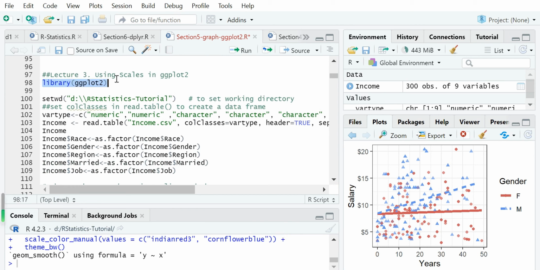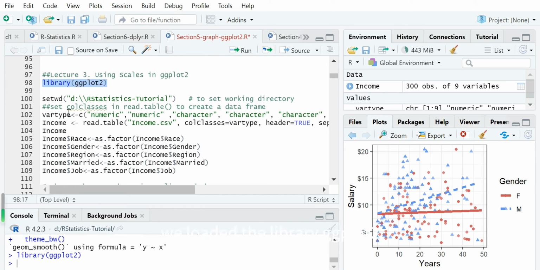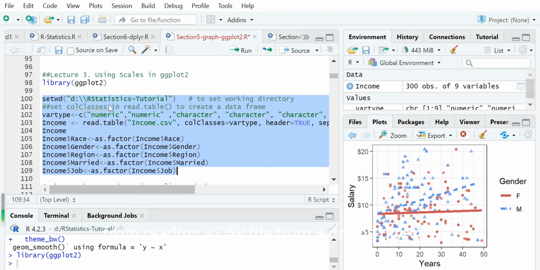So first, we load the library ggplot2. Then we create a data frame by reading a CSV file from the working directory and set several variables as factor type.